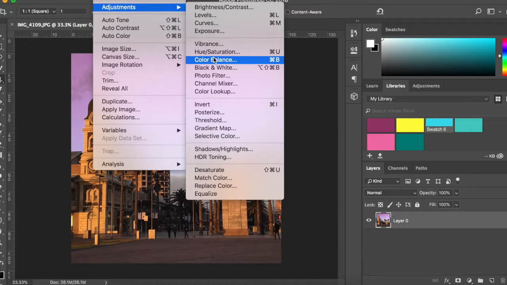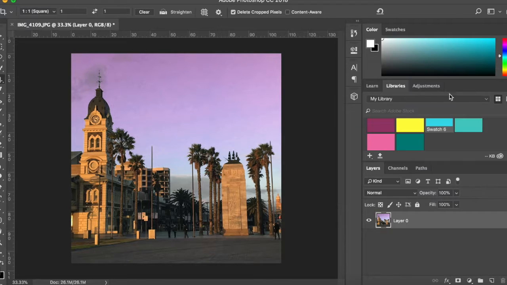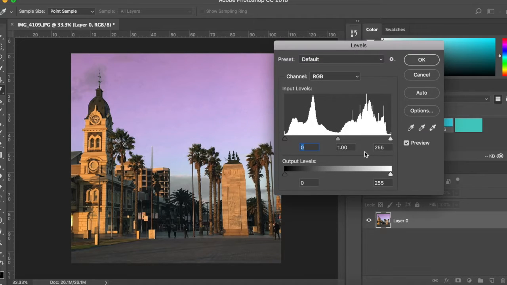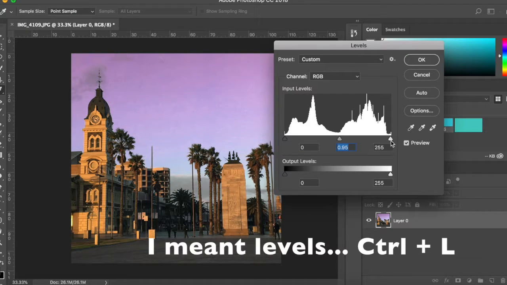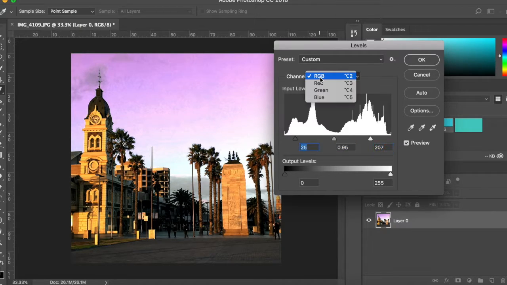Next up, I'm going to go back into adjustments and find the color balance, and I'm going to play around with those colors as well. You can really learn a lot about Photoshop just by experimenting. This is how I taught myself how to use Photoshop, and as you can see, my image looks so much better. What I'm doing here at the moment is I just pressed Command L to bring up the levels, and you can just slide the sliders around. I honestly do not know what I'm doing, but I just slide them around to make it look different, and I decide what I think is best.